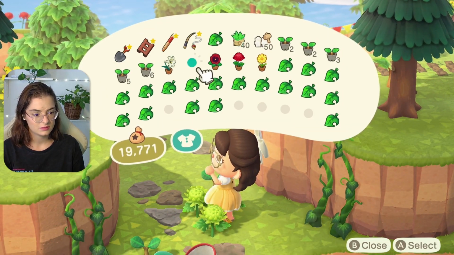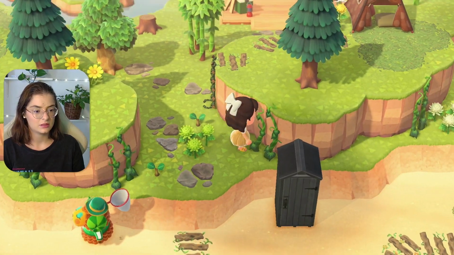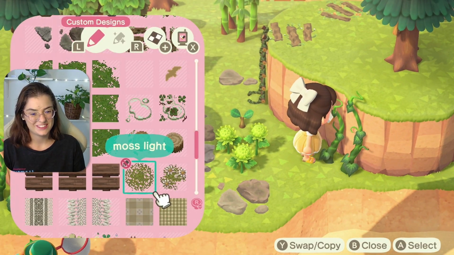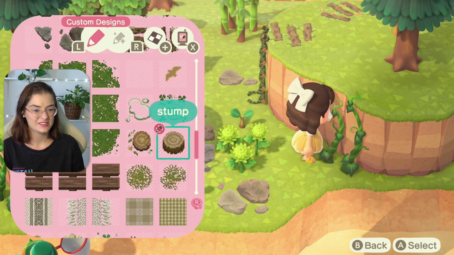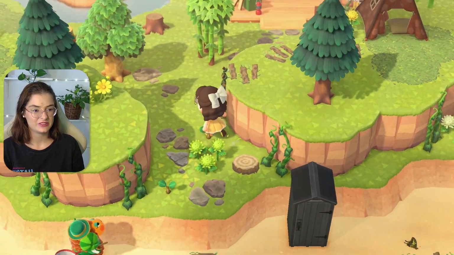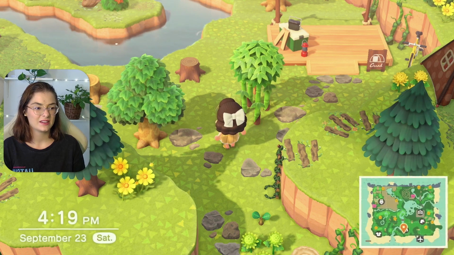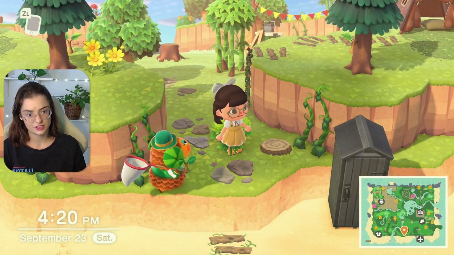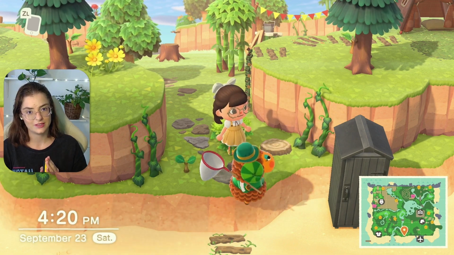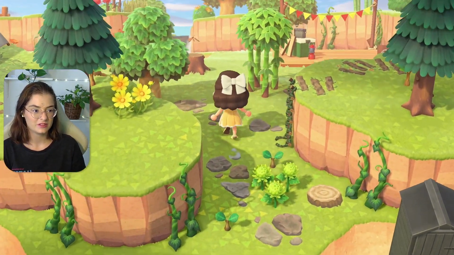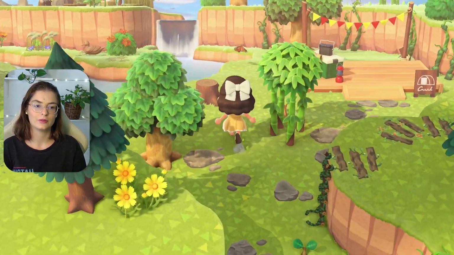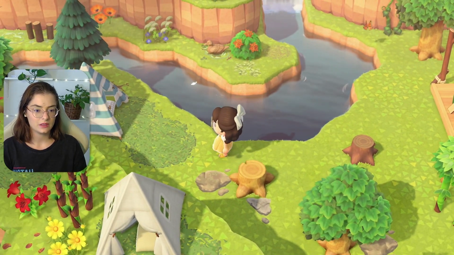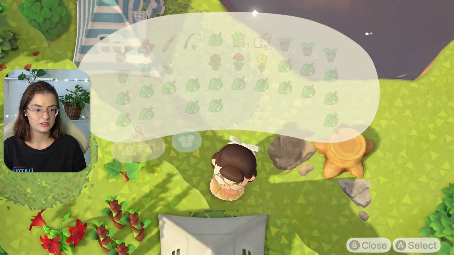Green. And this can be a tree stump. Which one is the question? Maybe just a tree stump. That's very fitting. I think the campsite, even though technically it's in the farm section if we count the river as a border, is more of a forest area. I think that's fair. Okay, let's put some flowers here.